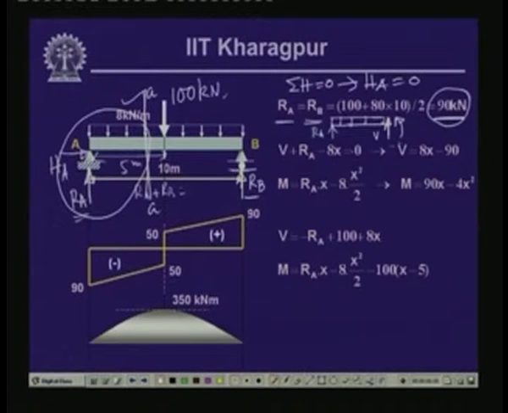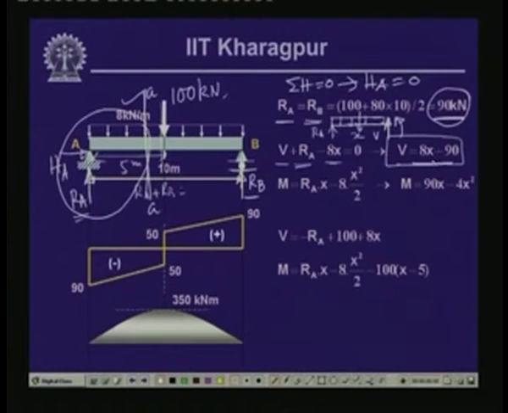So, if we take the equilibrium of the vertical forces, then V plus RA, they are in the same direction, minus 8 kilonewton per meter, and this section is at a distance of x, so minus 8 times x equals 0. So, this gives us V equals 8x minus 90. This expression is valid because the load is constant from A up to the point where the concentrated load acts. Just before the concentrated load, everywhere the loading situation is the same. So, the shear force will be guided by this expression.